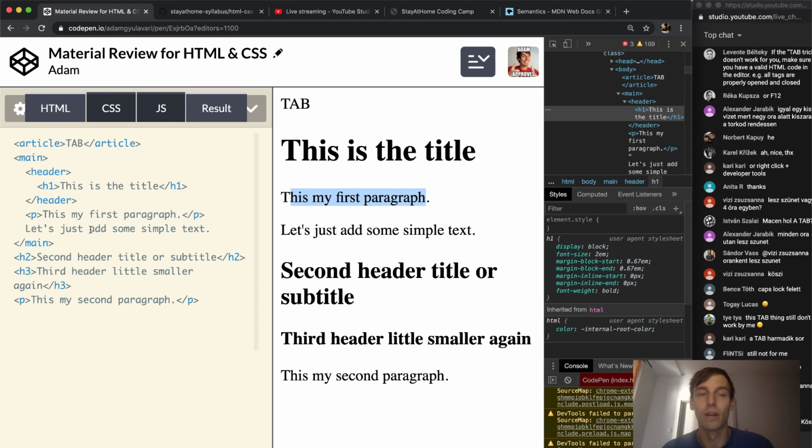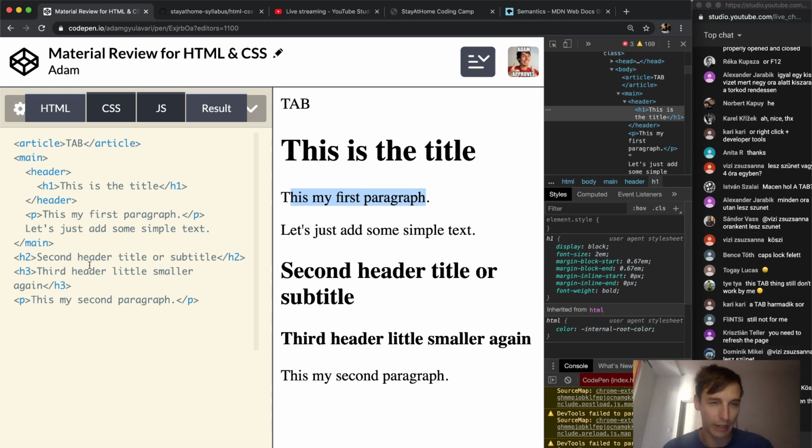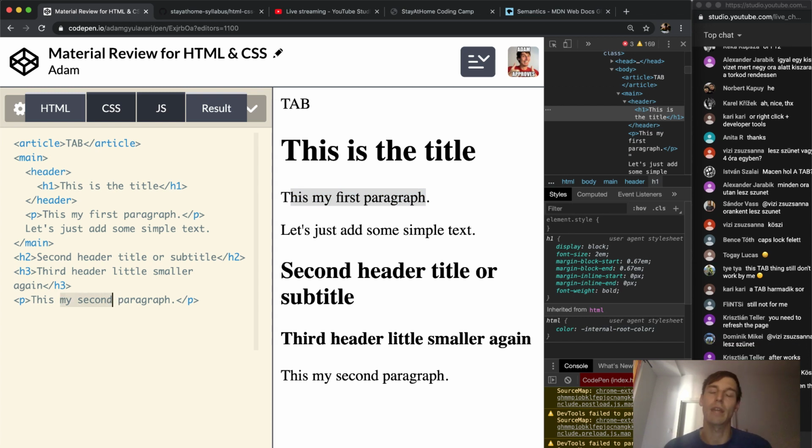For example, the easiest thing is to check out the strong tag, because let's say that we want to make this my second part a little bit emphasized or a little bit more outstanding.